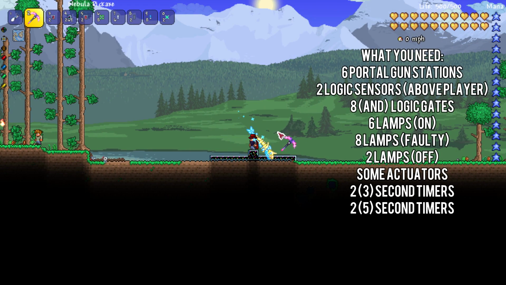Alright, so I'm going to show you how to build this. It's actually pretty simple. It may look a little bit complex, but once you've built it, you'll understand it's not that bad. So start by placing 16 blocks down on the bottom, and then 2 blocks in the middle.